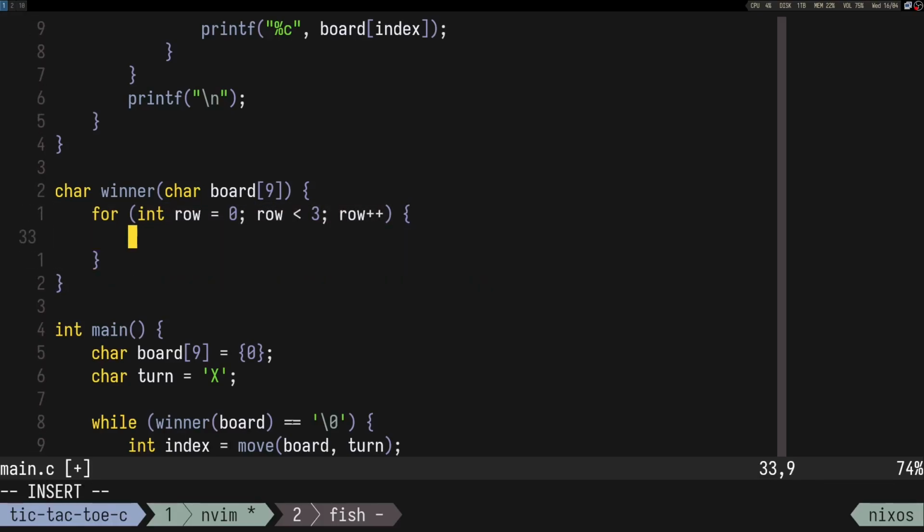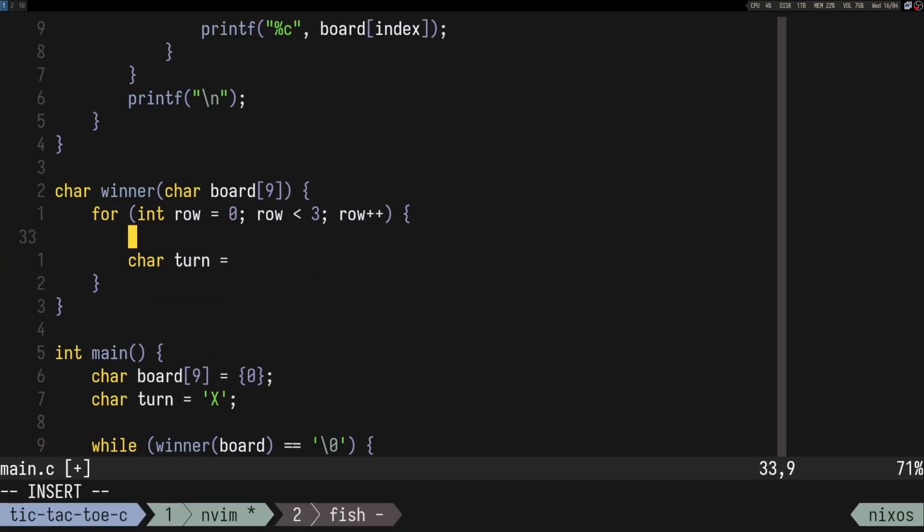We iterate all the rows, and at this point I'd say we want to take the symbol from the first column of this current row, and I guess char, let's call it turn, or I mean player, whatever, it's the same thing.